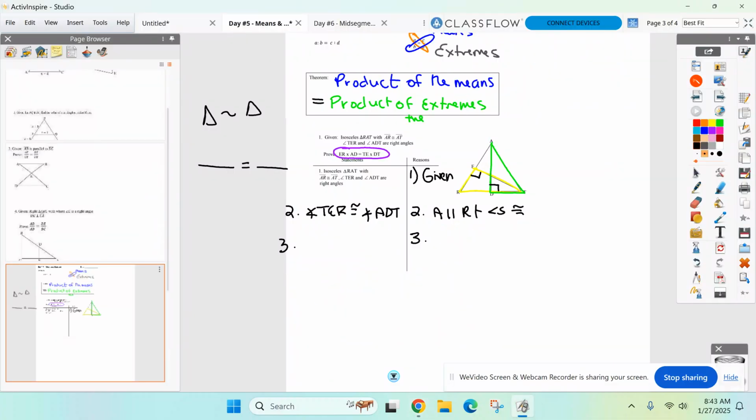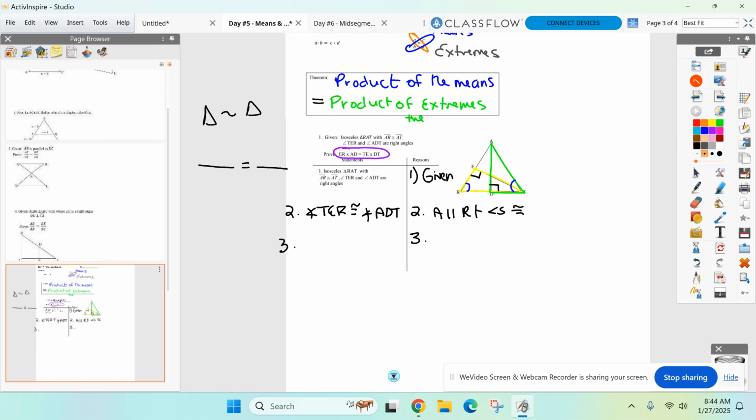Maddie, back to you. You see any pair there? Angle R... you're not going to call it angle T because I'm going to ask you which one you're talking about, right? Could be like three angle T's up there. Which one are you looking at? Name it with three letters. There you go. All right, so we got angle R congruent to angle ATD right there. Those two, yes, those are the second pair.